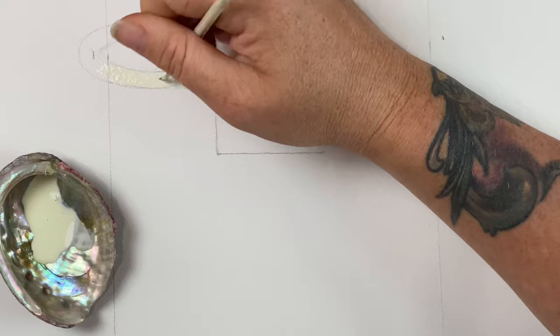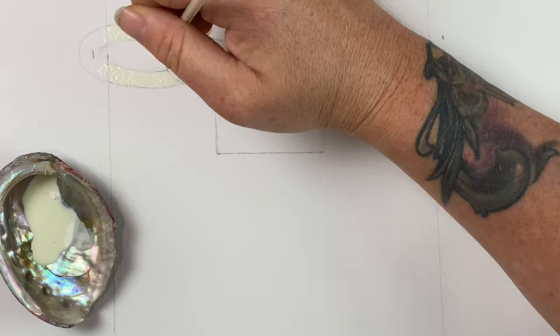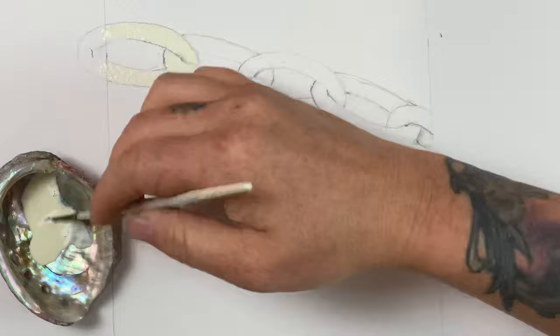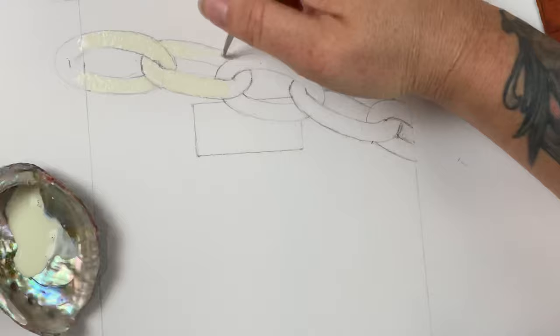This way, when you do your drops, you can have that paint go from the top to the bottom and the negative space of the chain, so it looks like the door is the same from top to bottom. And then you're able to work on the chains themselves and not have to worry about is it dry, is it wet, all those little tricks and things that you get with masking fluid, which I do love so much.